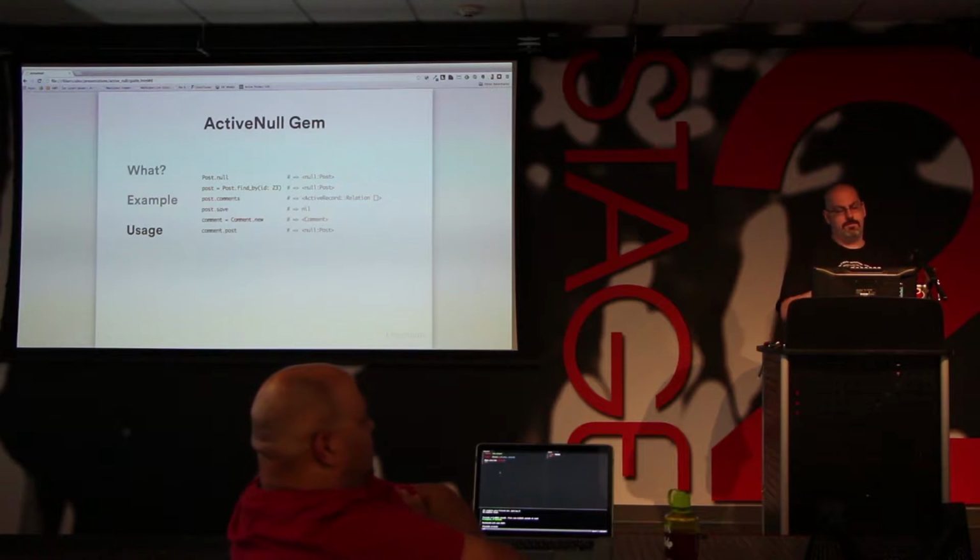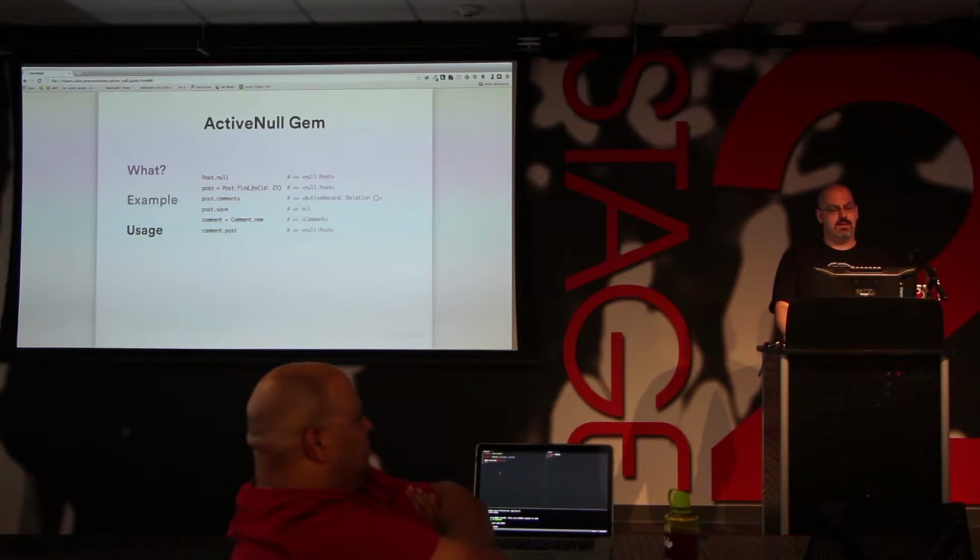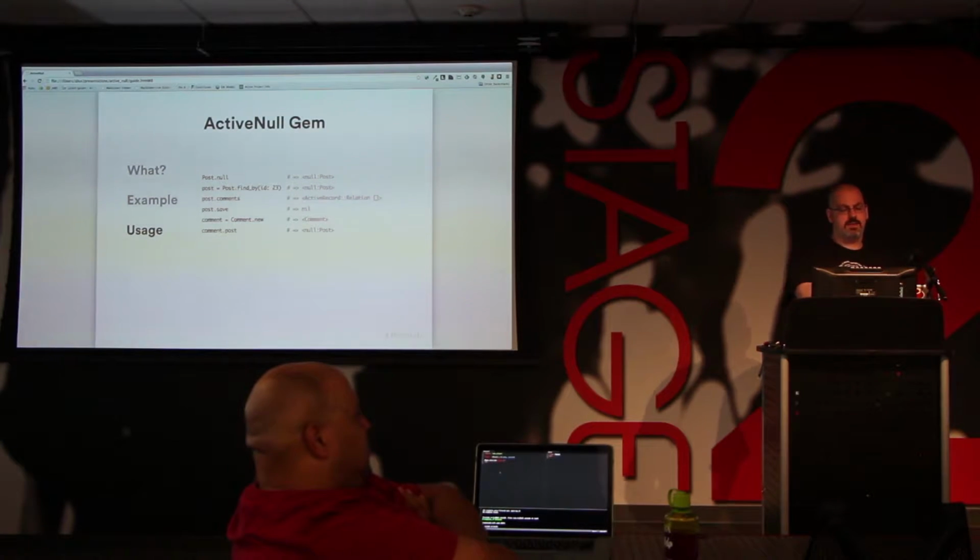And if you do find_by, and whatever the criteria is in the find_by doesn't really matter, if find_by returns nil, instead of returning nil, it will give you a null version of the object. So you'll get a null post back instead of nil. So I captured that in post. I did a find_by, I didn't actually get a real one, I got a null one.